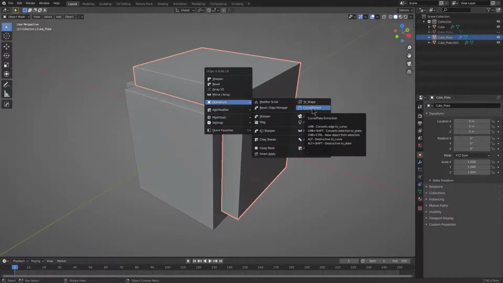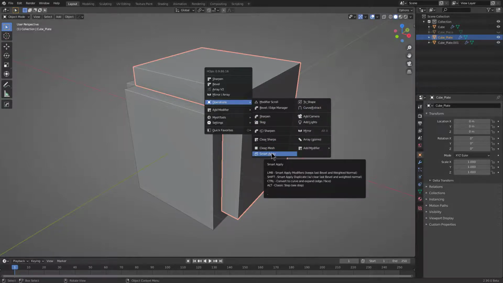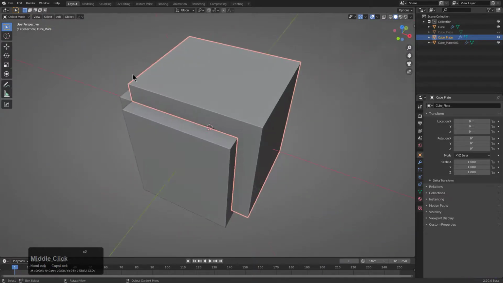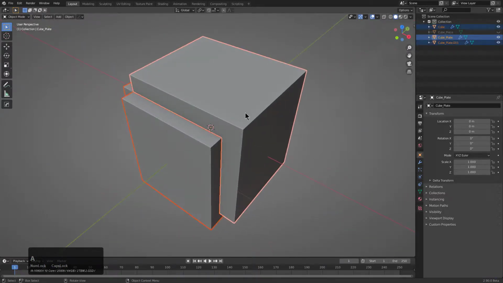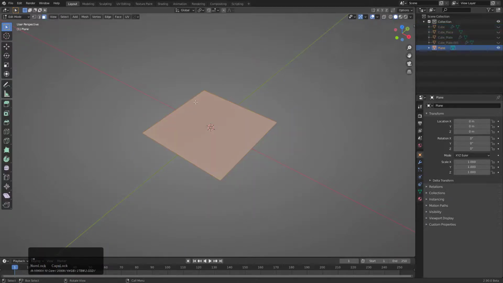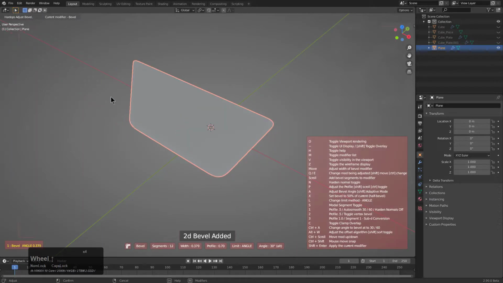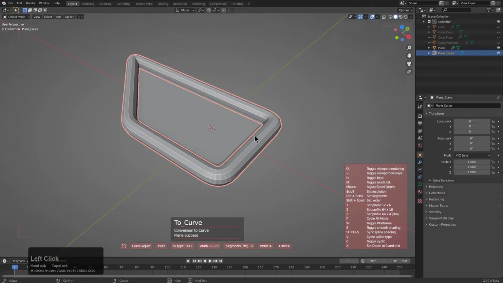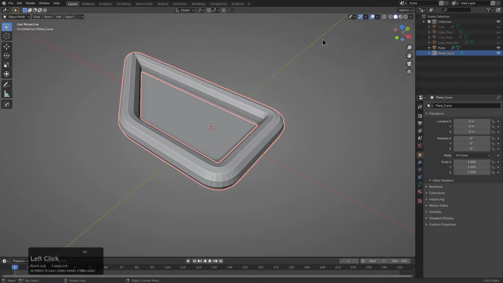And the object mode version, even though it doesn't have to exist, still has a use just by being able to convert things to curves on the fly. But also it's worth noting that Smart Apply originally had that with the control click. It was able to just convert geometry to curves, but with this, it won't convert illogical geometry. For example, this is a rather complex mesh that we're trying to convert, so it is the type of thing that would only convert two-dimensional geometry, ideally. Otherwise, it will throw you an error, which is a better way of dealing with things than just completely destroying your geometry. But just to let you know, Curve Extract is there for you.